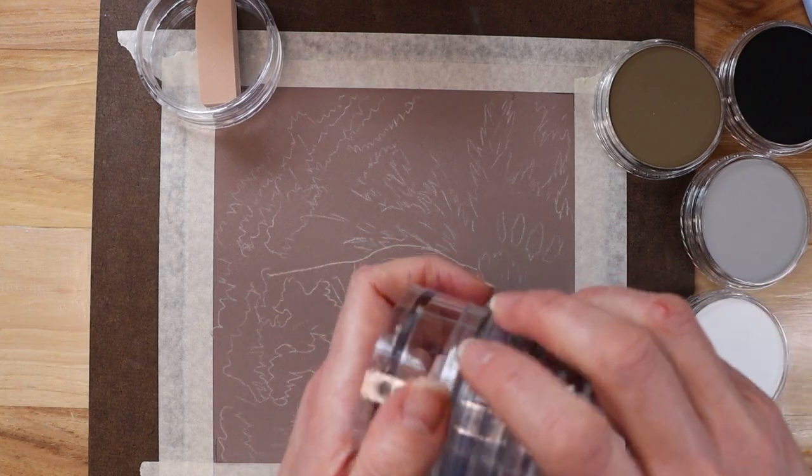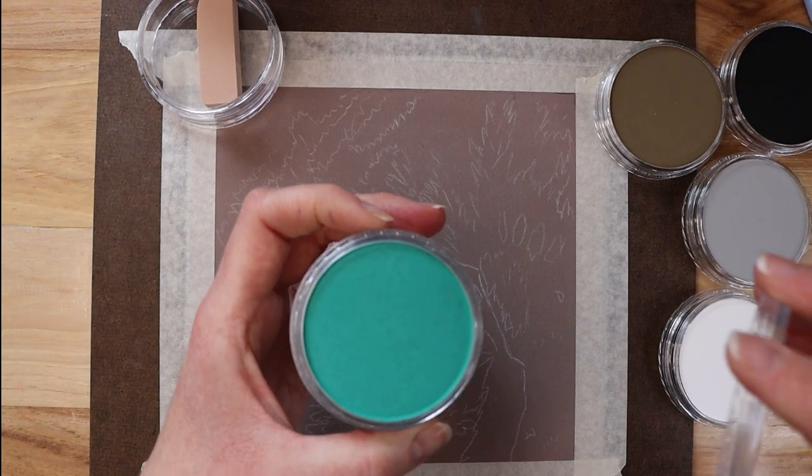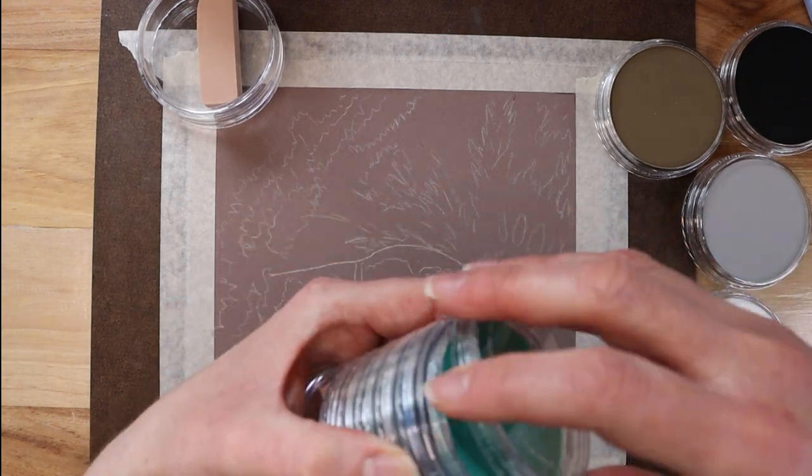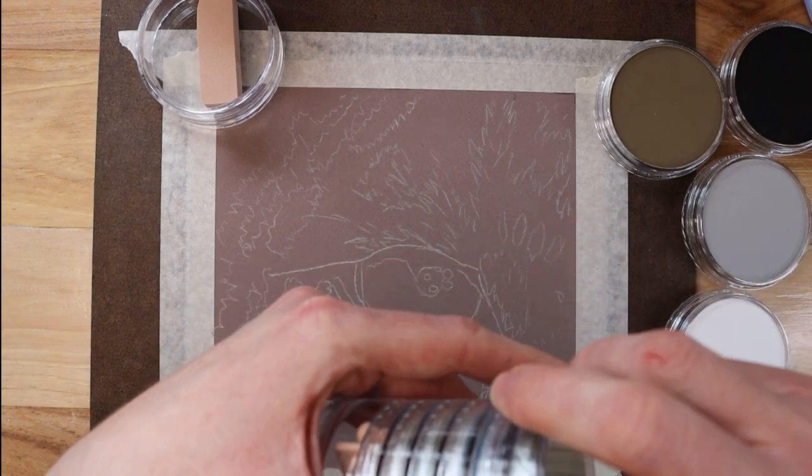Ooh. I might have to speed these up. I don't know if everybody likes to look at all the colors like I do or not. I don't know. Maybe I'll speed it up.